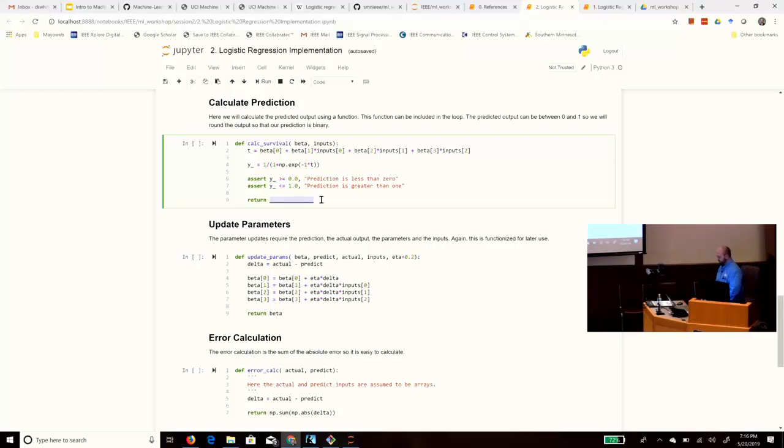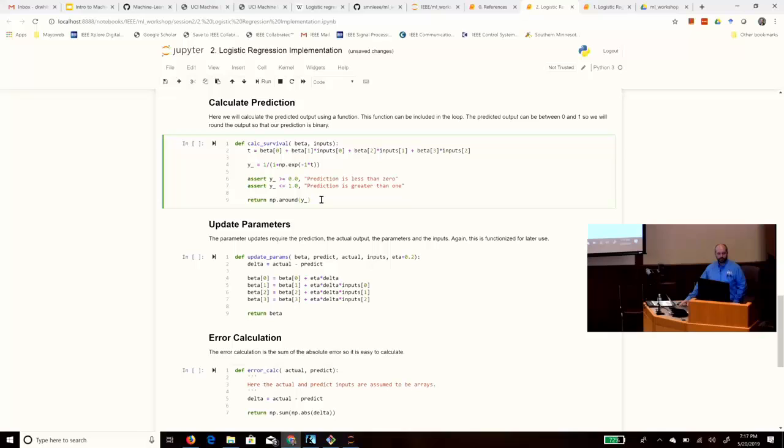So the way to do that is we use the numpy. In this case, we just refer to it as np. Then we round it with a function called a round. And then inside of that, you put y. Well, we call it y underscore. So you want to put that in there. And what this function will do is it'll say, okay, the calculated y is 0.6. I'll round that up to 1. Or if the calculated y is 0.4, round it down to 0. So our output will always be 0 or 1, which is what we want. We want to predict survival or not survival, right?